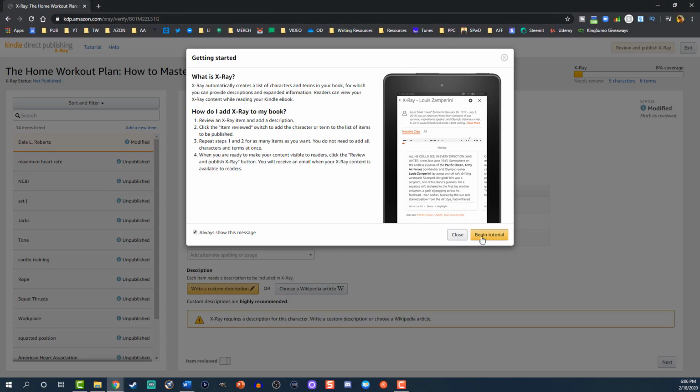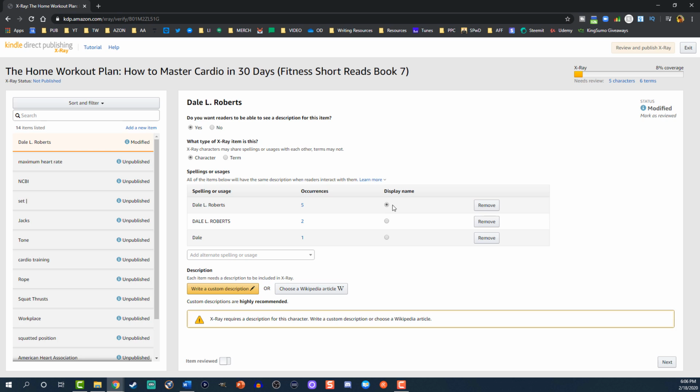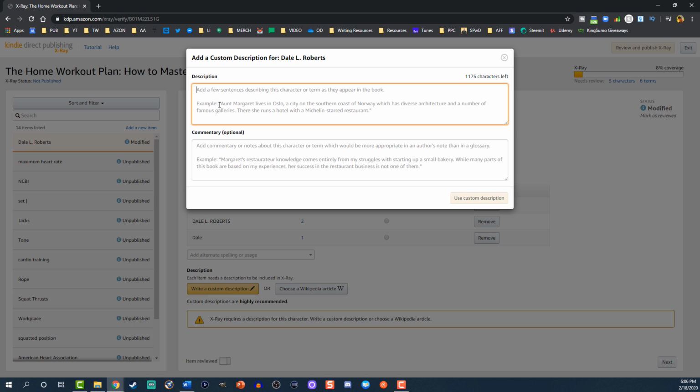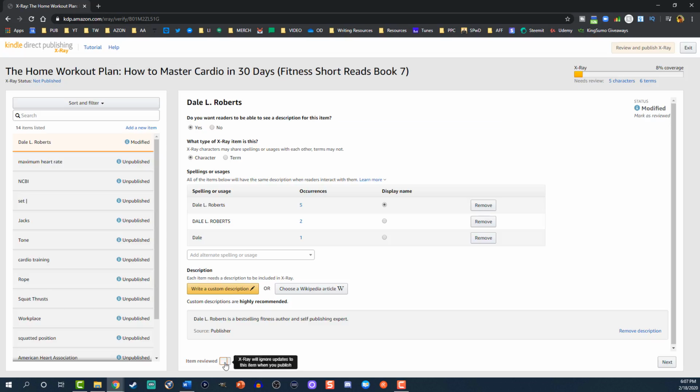Now, depending on the length of your book, it might take a little longer for KDP to put something together for you. But what it's going to do is go through your publication and figure out important names, places, anything that's going to grab a person's attention and make them want to learn a little bit more about it.